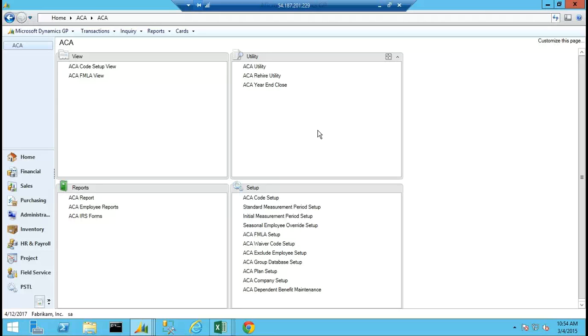So thank you. You can do it one of two ways. It depends upon how much control you want. But you've got certain industries where the attrition rate is so high, they say assumption. Our temp services say, you know what, assume everybody has access. We're going to send them a letter. At the end of the standard measurement period, they actually used this to generate a mail merge letter, and they sent letters to everybody, and they emailed some of them too. And so they got offers of coverage that satisfies the offer of coverage requirements for the IRS, that you did communicate an offer of coverage. All right, thank you. Okay, next.